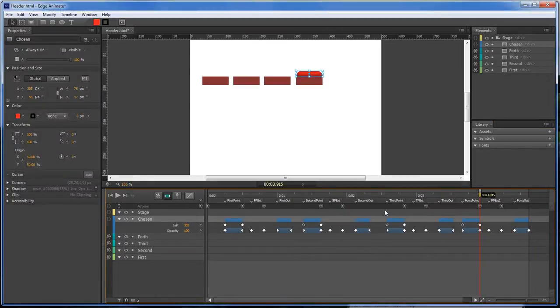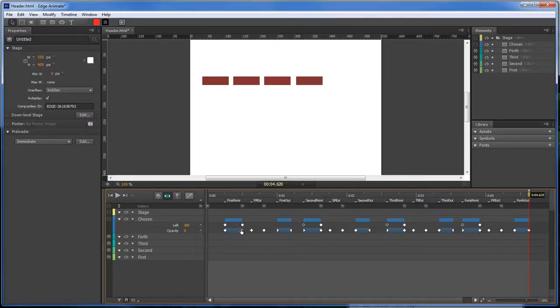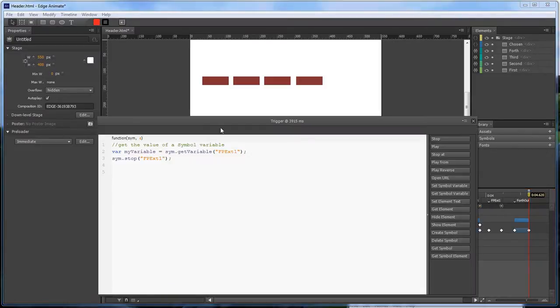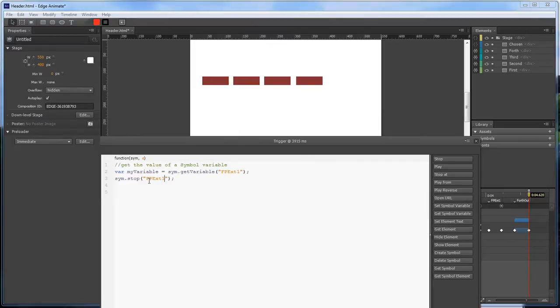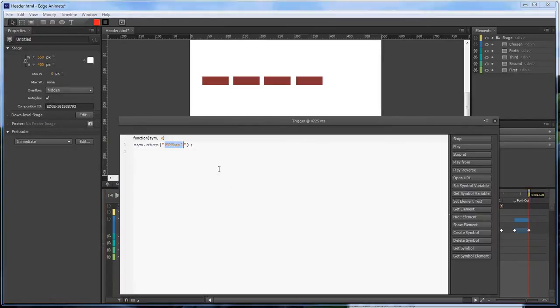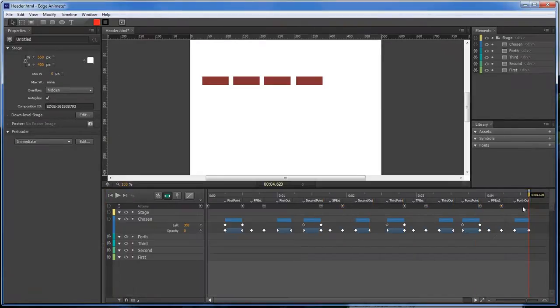Alrighty, well, I've got mine completed, and hopefully you've got yours. On your very last one, make sure you got them spelled right here. On your very last one, you will notice that our FP is the same as our FP extension for our first point. So what we're going to do here is just name it FP extension 1. That way on your triggers, you got FP extension 1 on each one of these. And then your out has FP extension 1. So with all that done, that is what we've got.